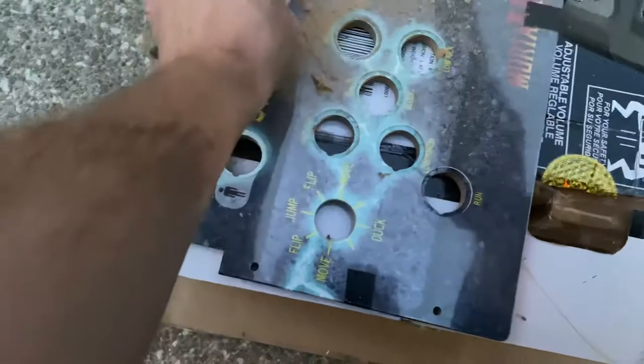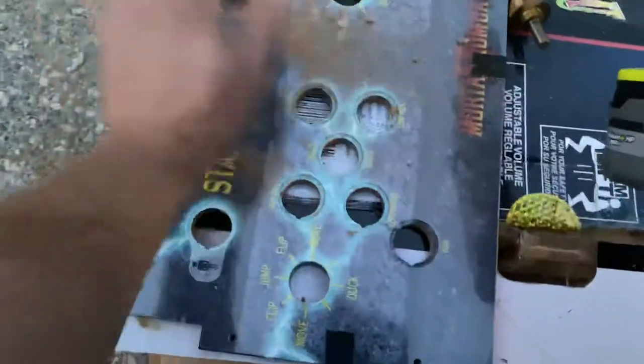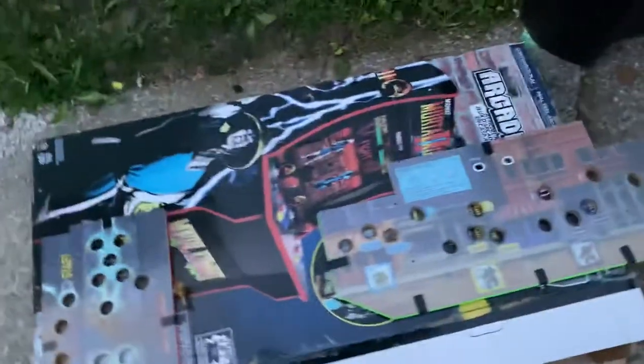And the reason why I do that is because I don't go all the way through with the step bit. If I go all the way through with a step bit, then the hole is too large and it's not going to work out at all. So let's do a Ninja Turtle now.